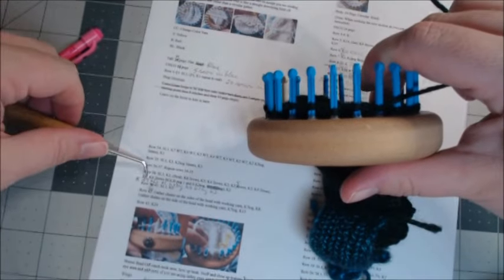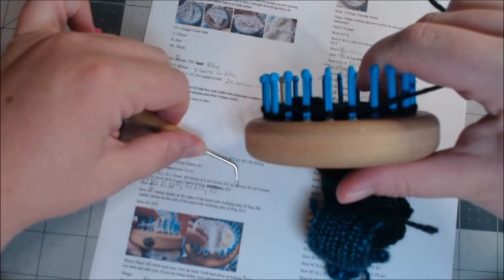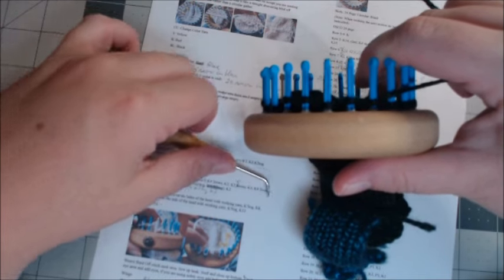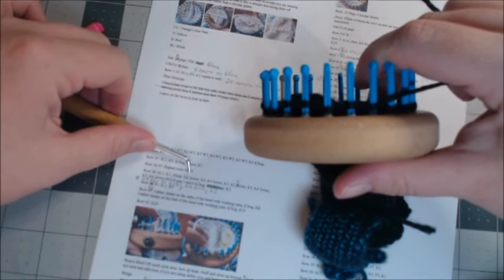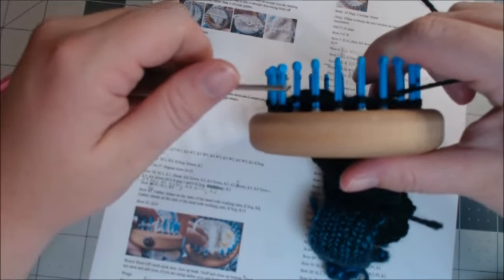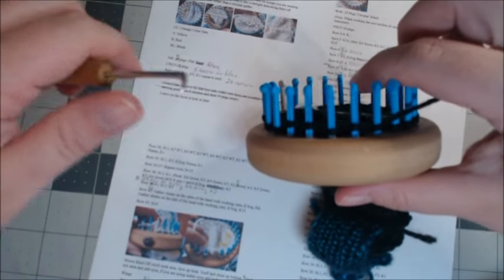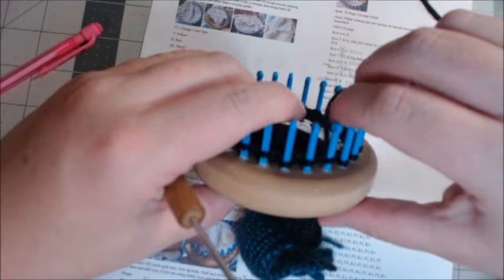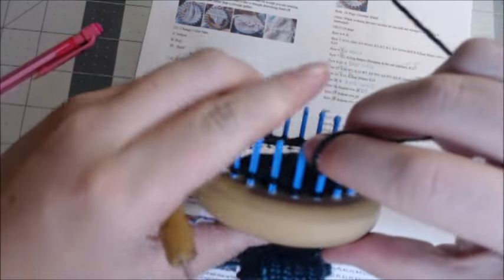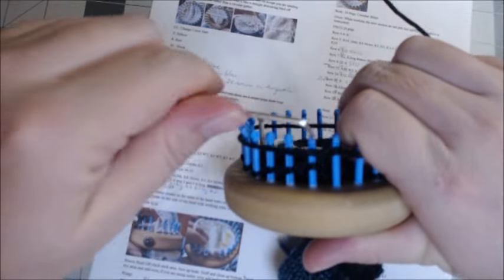The reason why I had to change that is because I added a single row here on the knit two, in order to keep my pyramid nice. Now, you can follow it exactly as I had it, no problem, it'll turn out, okay? And you'll end up right where you need, and you won't need to do this extra row. Okay, now you're going to do two rows of slip one, knit nine. So, here's one.